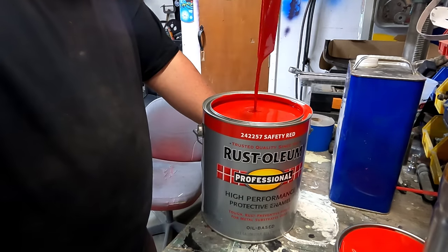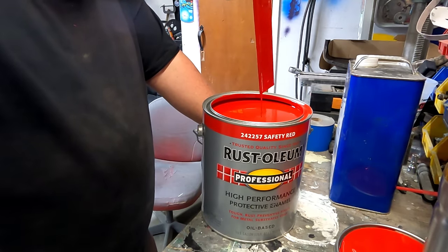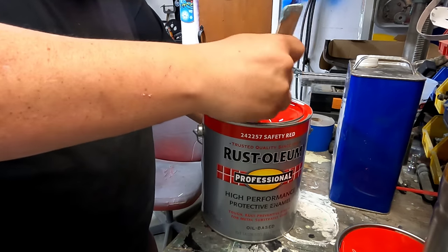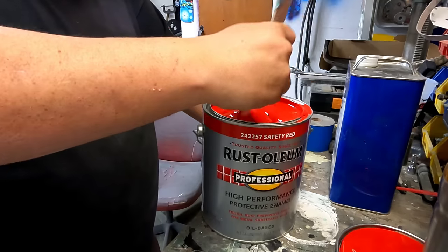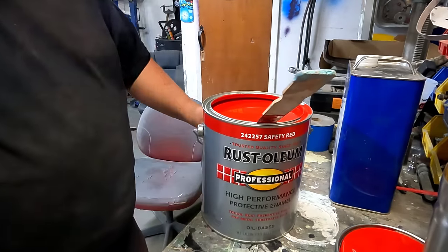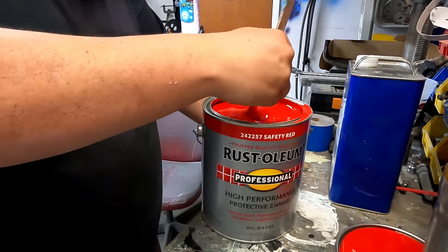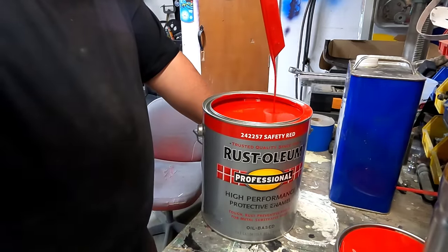This feels really thick. Look at that. That is some really thick paint, so we're gonna have to thin that down quite a bit. I've heard guys going even as much as 50%. So if you have a cup halfway with paint and then the rest with thinner, top it off with that hardener. I've never had to go quite that much. I usually do about 30 to 40% thinner, and honestly, a lot of it's just by feel and how it comes out of the gun.